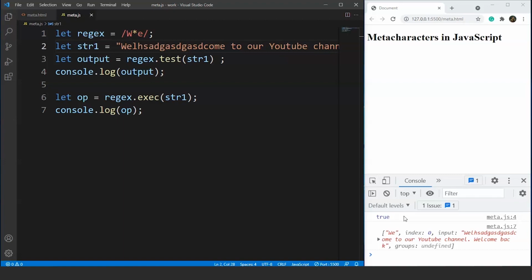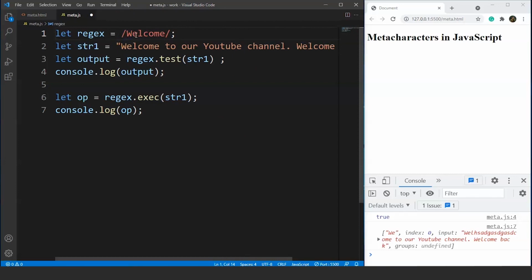Now the next character we'll be looking at does not work the same way as these characters. The caret character works upon a whole string. Let's go through the syntax. What we'll do is remove this unwanted piece of code, and then we'll write welcome again, and now we'll put this caret character.